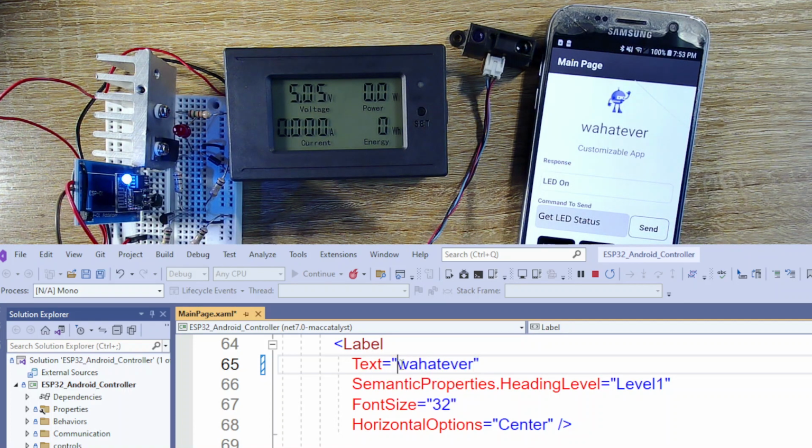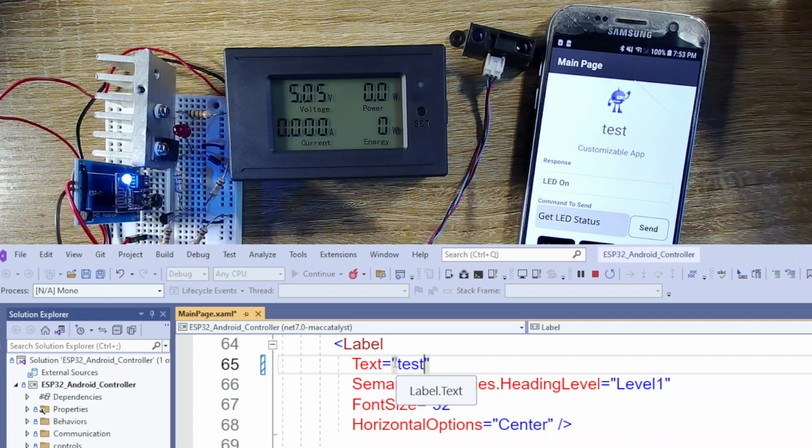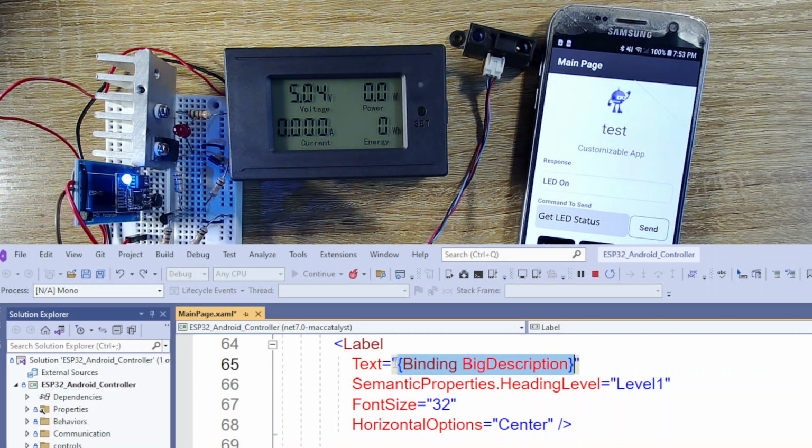But sometimes you will want to just put text in there. You know, any kind of text. But sometimes you want to put something different. Like maybe you're updating it every second, like you're putting in the time or something, right? So let us go back to this thing that we set by a big description.